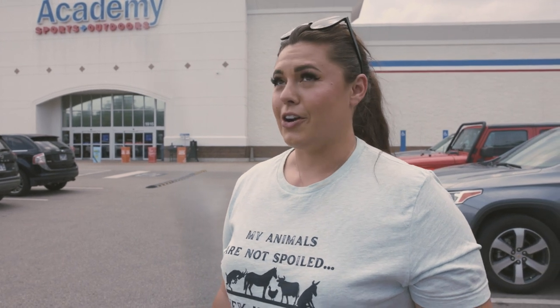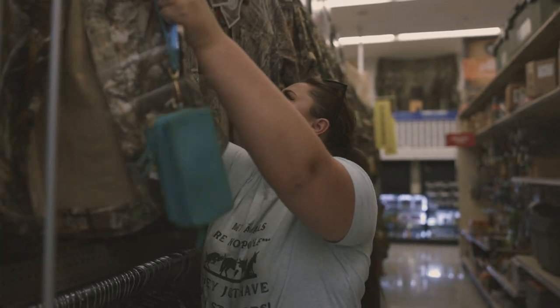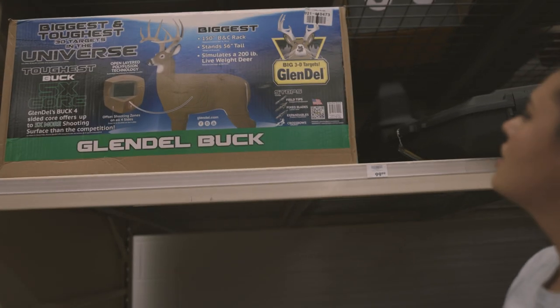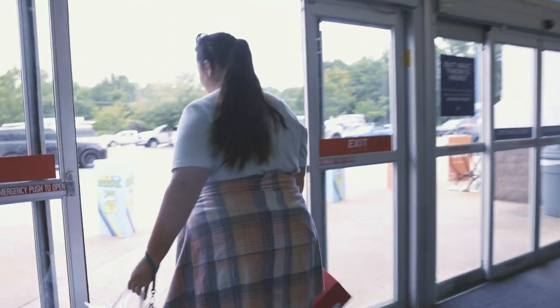We're going to run in here and get a couple targets — maybe a Glendale buck — because we have a tripod stand that we put together and we're going to bring it to the backyard for elevated target practice. I need a deer silhouette to shoot at to get accurate practice in. All of my targets were left outside and are so faded, so we're just going to get a couple new ones.